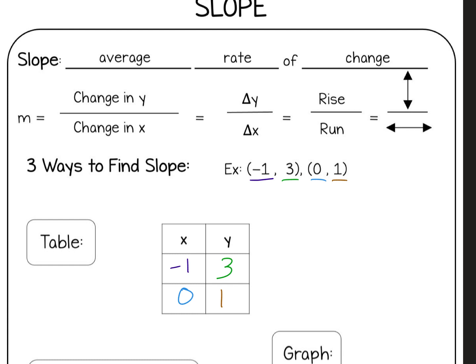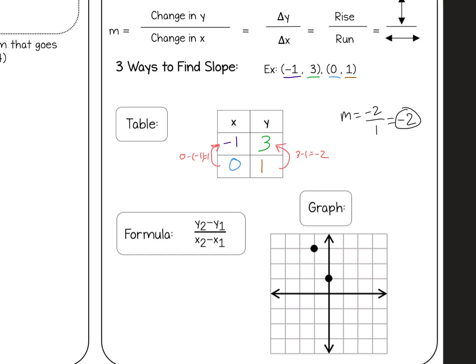Now, according to our slope formula, m is equal to the change in y over the change in x. So if we subtract 2 y coordinates, 3 minus 1 is -2, and we subtract the x coordinates of the same 2 rows, 0 minus -1 equals +1. Then we can divide the 2 differences. So divide the change in y over the change in x, -2 divided by +1, to give us a slope of -2.